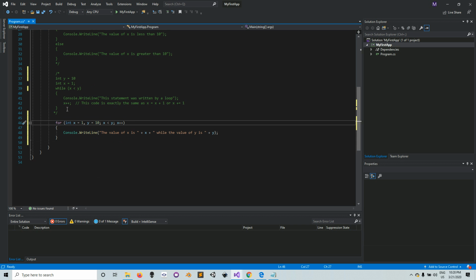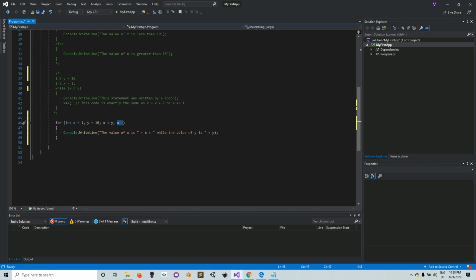If you look at it, these initialization statements, int x equals 1, y equals 10, are the same as these two initialization statements before the while loop. And then this condition, the Boolean expression, is the same as here. It is in between, after this semicolon. And then this plus plus is coming down here.